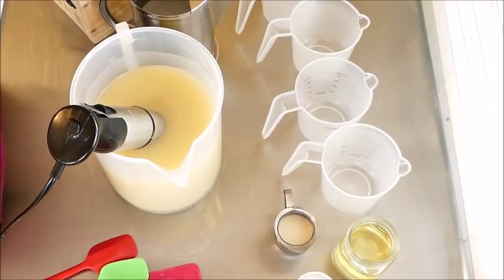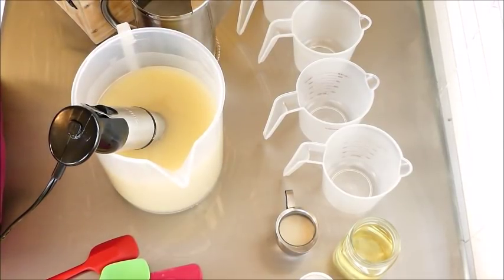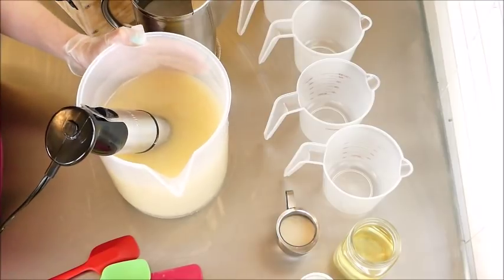Today I am making a soap. It's a hot pink lime fragrance. I'm not sure if I'm going to keep that as the name or not. It has all kinds of fruit and stuff in it.